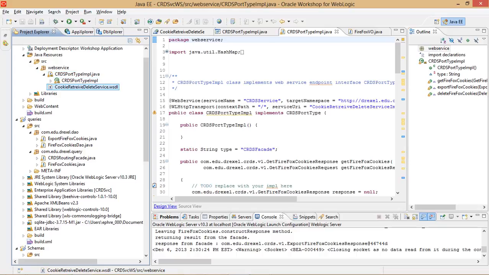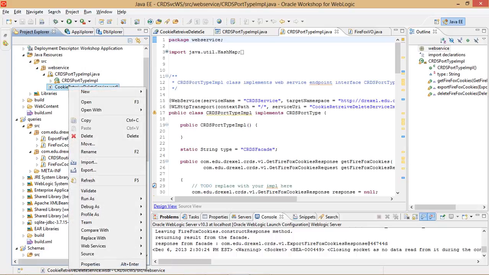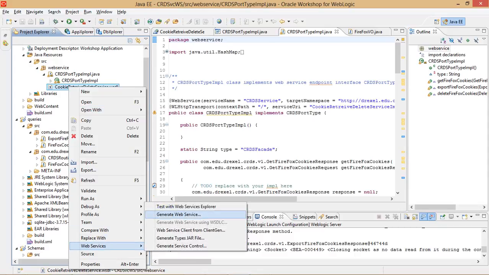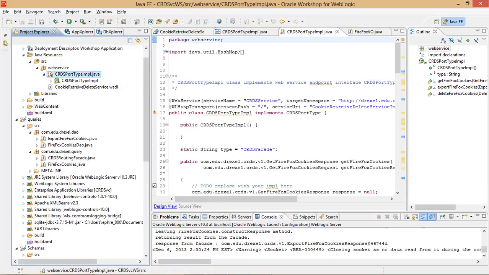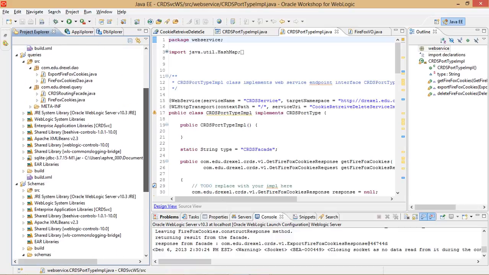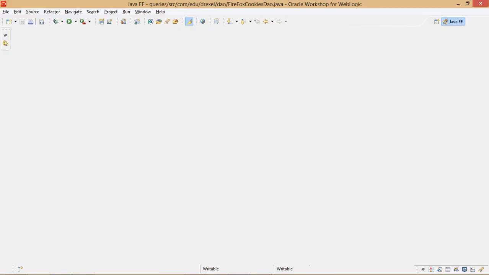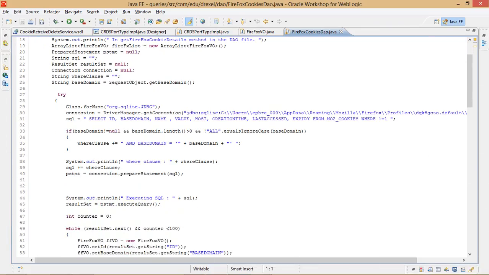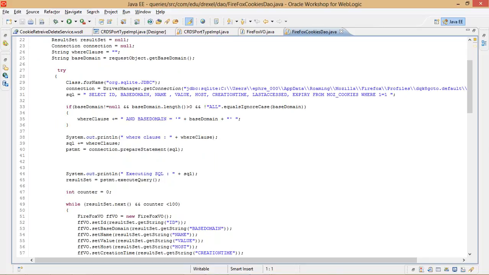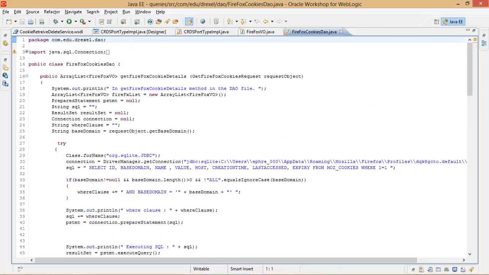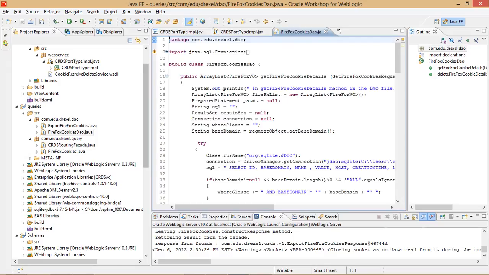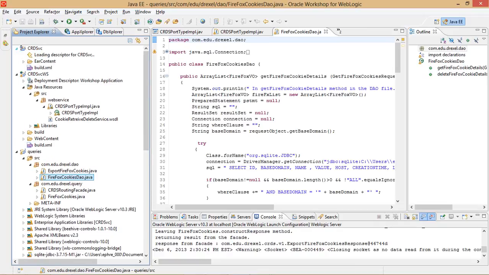The entire application is developed on WebLogic 10.3 and the IMPL is generated with the help of the IDE itself. If I go to web services, generate web service, it gives me the IMPL file with the transactions in it, and the logic is implemented. If you go to the DAO file, this is where the queries are written, and I use a specific jar file for the SQLite database.